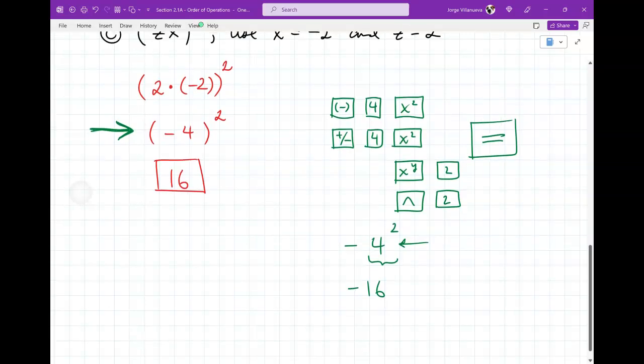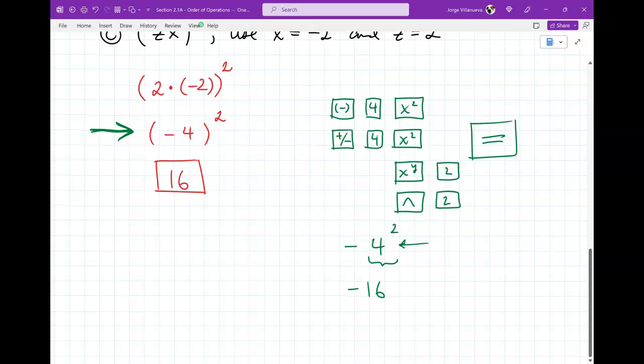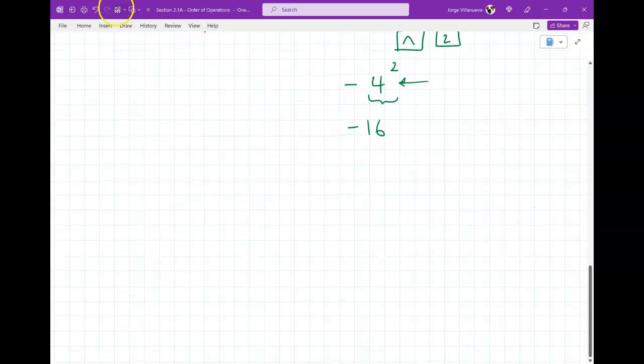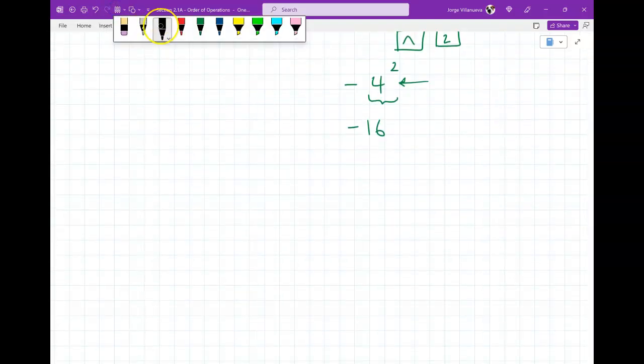That's why it's always better to do it in your head, because you know -2, if I square it, it's going to become positive, right? Because any negative number squared is positive. So trust in yourself a little bit here. Don't always go right to the calculators for all the answers.